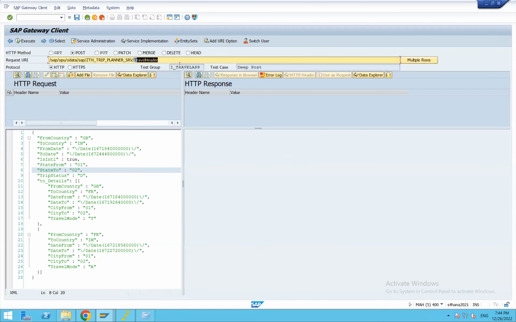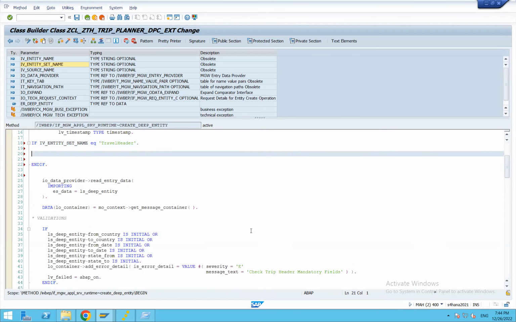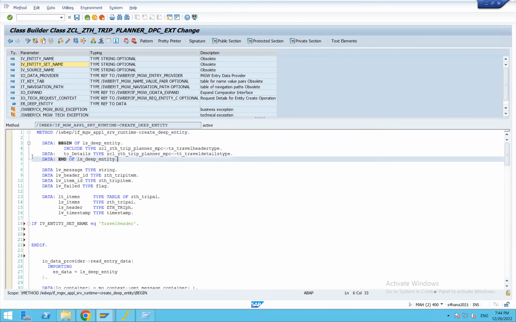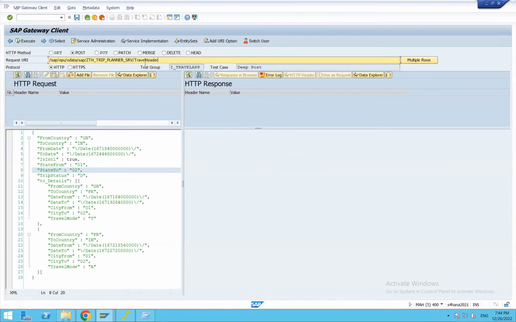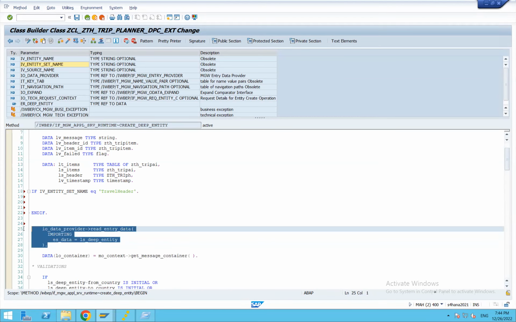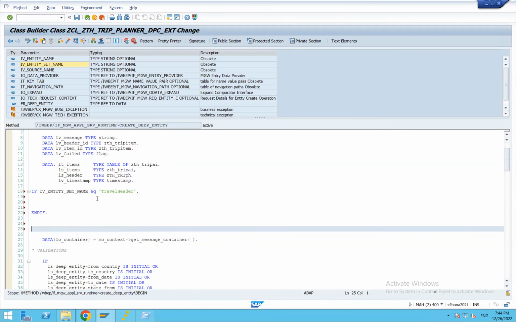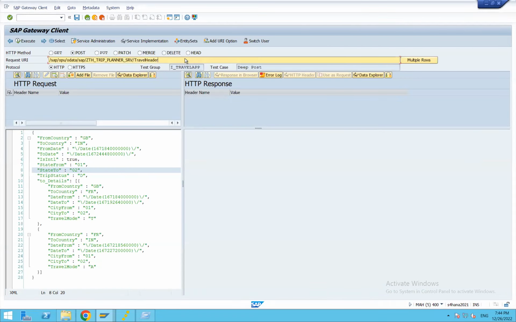So if my entity set name is travel header, then only take me into this route, because the structure we have prepared here will understand only if the request comes with travel header as an endpoint. Otherwise, it won't understand. The data reading as well is only applicable if the entity set on the URI is travel header.